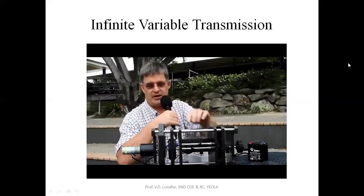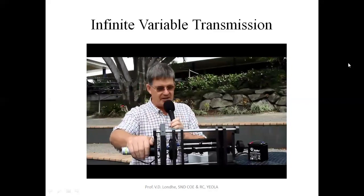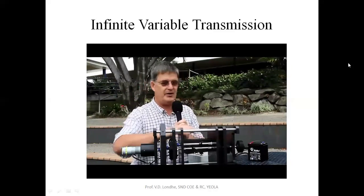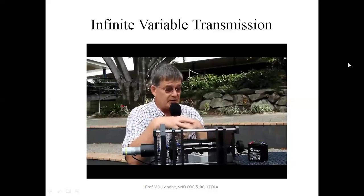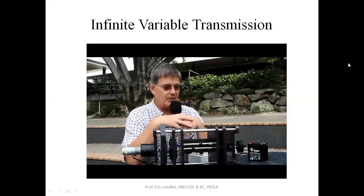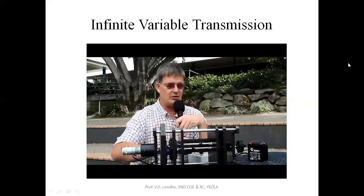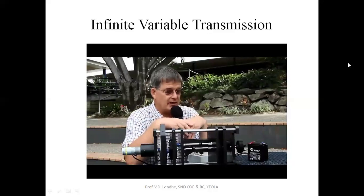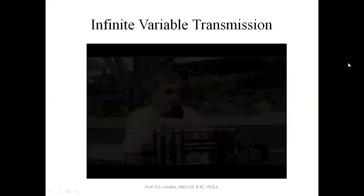This would work very well if we had an internal combustion engine on this end, and electric motors here, for example. We would have a hybrid drive. It could be done with a kinetic energy recovery system where they drive weights and a flywheel. It will do the same thing. You're actually storing energy, and then you can input it back into the system to vary the speed. It can be done hydraulically. There are a variety of ways that it will be done.